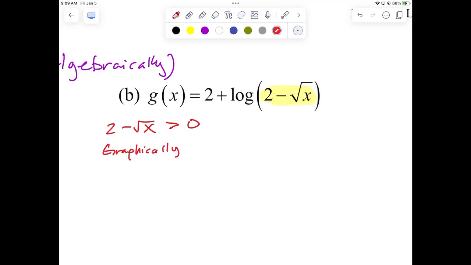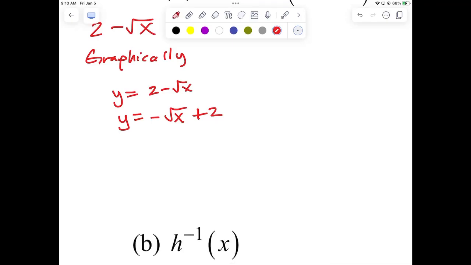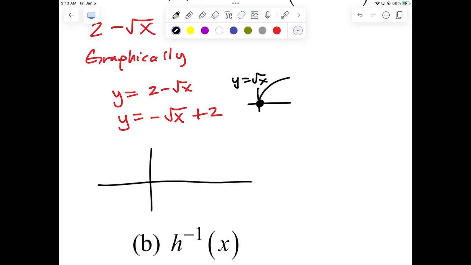Now this one is not a parabola. So let's go ahead and set that equal to y. We'll say y is equal to 2 minus the square root of x, which, when I put it into standard transformation form, is negative square root of x plus 2. Do I know how to sketch that simple transformation of my parent function, radical x? Yeah. Remember radical x, square root of x looks like this. It comes out of the origin and looks like that. Right? That's your parent function, your PF.